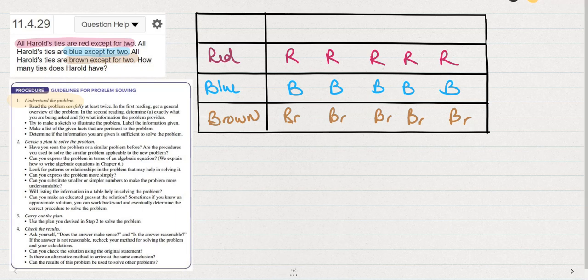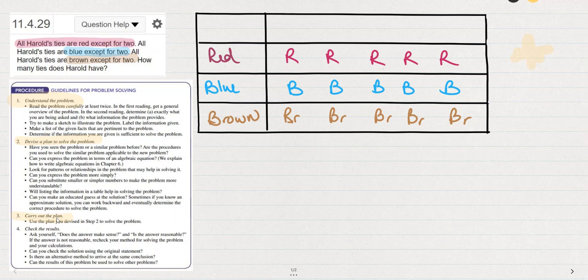Now, the second step is to devise a plan. My plan, you can see it over here that I've already started it, is going to be to make a chart. So I've started out with, let's just say, 5 of each tie. And I'm going to read through each qualification, each piece of information I have, and I'm going to rule out the ties as I go. So I know there might be more than 5, but probably not too many more than 5 of each. But I'm going to mark them off as I go. So let's go ahead and carry out this plan.